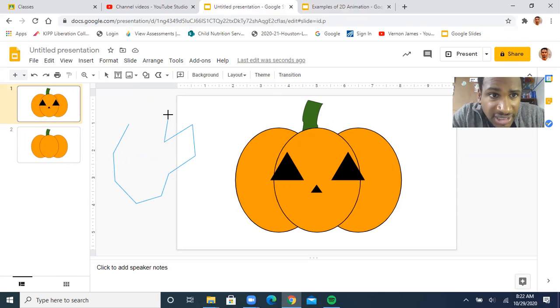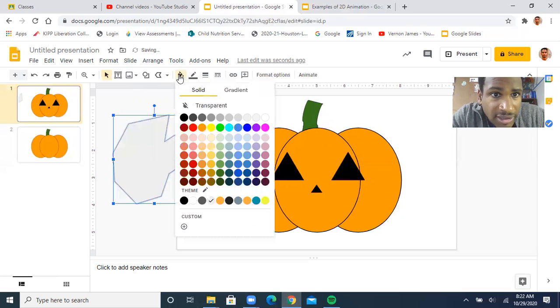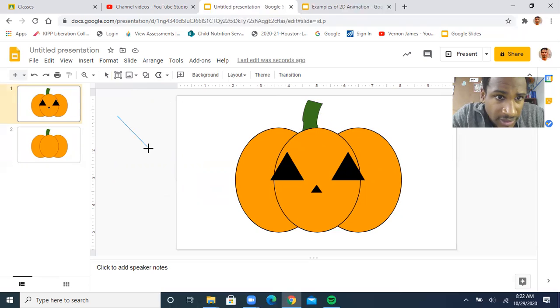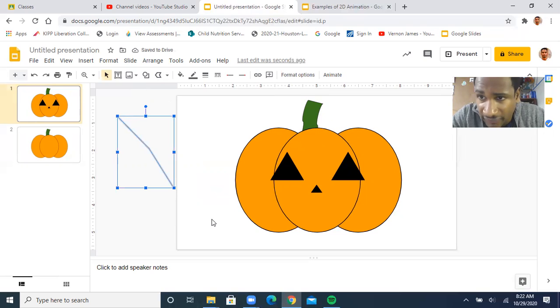But how does it make the shape? It makes the shape when you connect it to where you started. So I started right here. So when I go back to where I started and then click, then it makes a shape. You know it's a shape because it fills in. It makes a fill color. It usually turns into that gray. That's the default color. What are the problems with this? The problem with the polyline is if I click, click, click, but then I forget and I just double click in one space and I don't connect it where I started, it just stops. It's just a line and you have to start over.